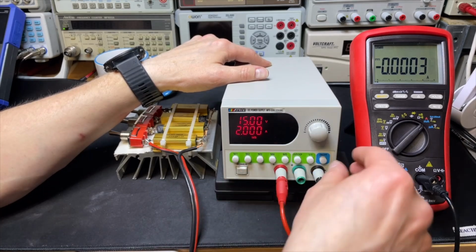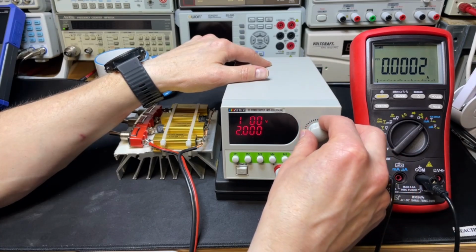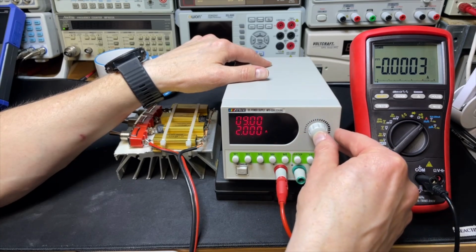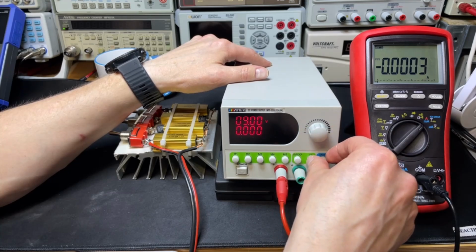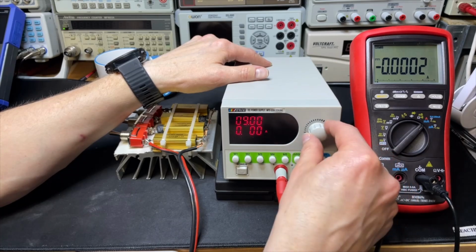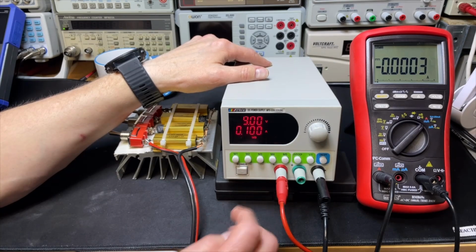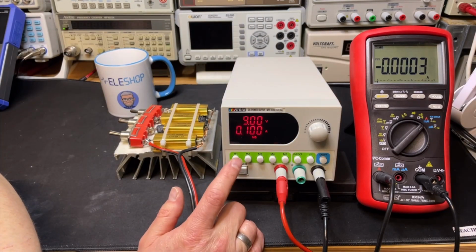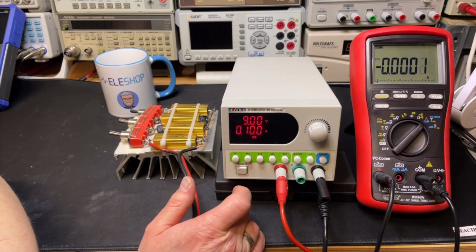Okay, third memory. Let's put 9 volts. We want to do it instead of a battery, but then the current can be a lot lower. So let's put this back to 0 and put 100 milliamps. And we store that in 3. Okay, will it remember the current and the voltage? Yes, it does. Perfect. Well, that is easy to control.